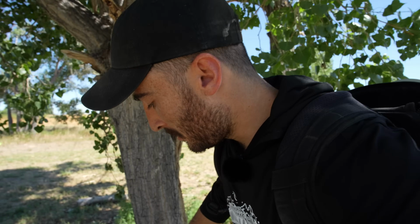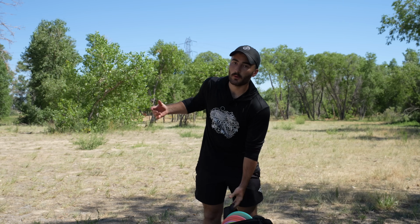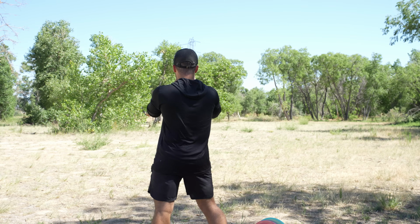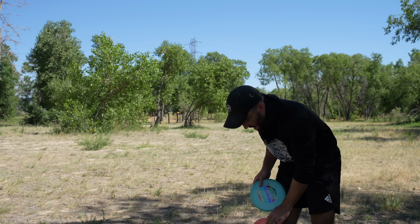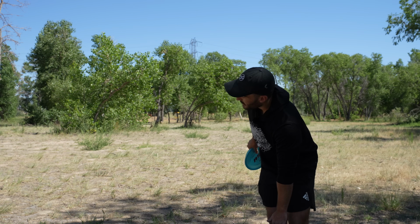Let's take a look at a couple, probably 200-foot approach backhands from a standstill as well. We're on hole 18 now. We're gonna pretend like we got a horrendous kick, and we're left here with, what is this, 162? Left with 198 feet into the basket. How would we attack it with each of these approach discs?